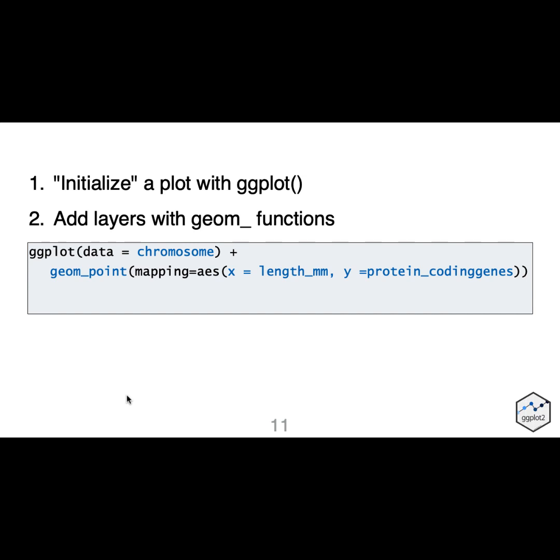So that's why we add a layer. So this, you'll see we have a plus, and this is kind of ggplot's version of a pipe, but I think we had some arguments over whether or not we should call it a pipe. But this is ggplot's version of add this, okay? So we have ggplot, and then we're going to put a layer called a geom point over top of it.